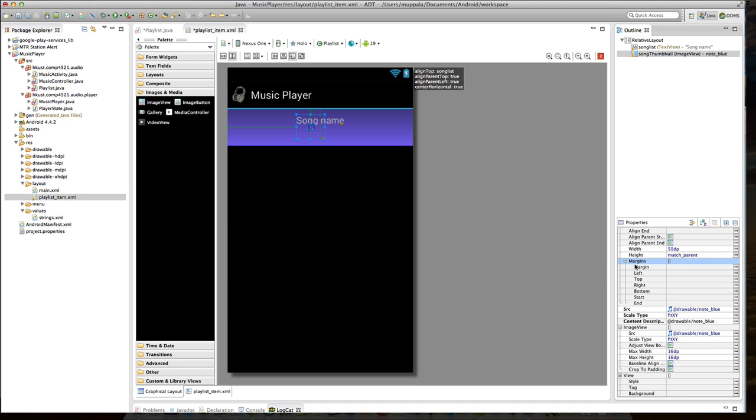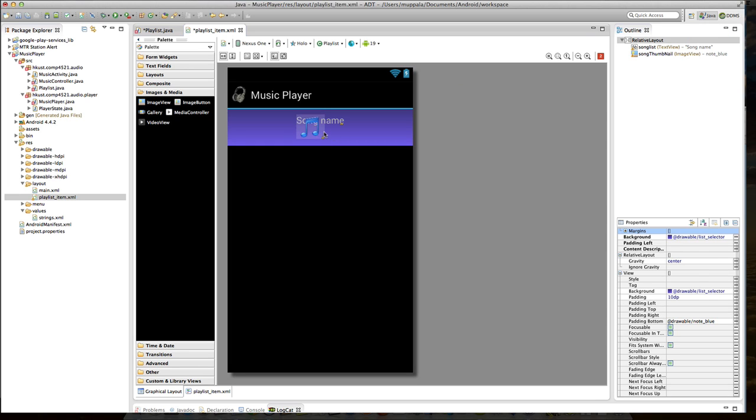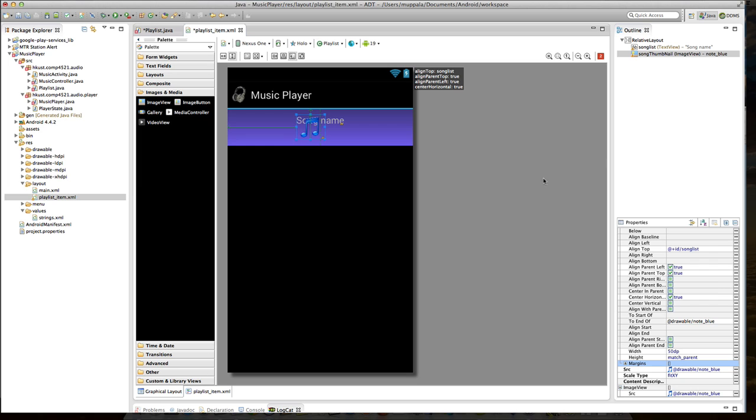Okay, now margins, I have removed the margins now, and so now you notice that I have this little thing up here.